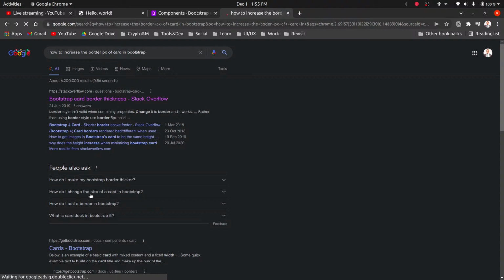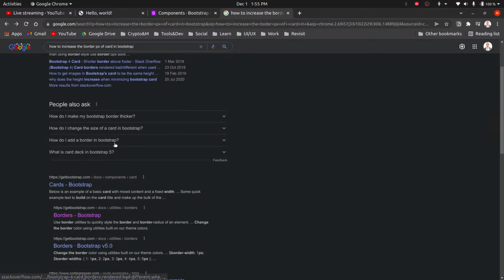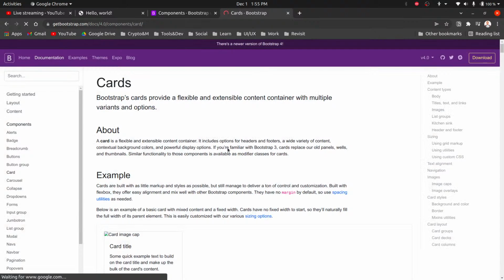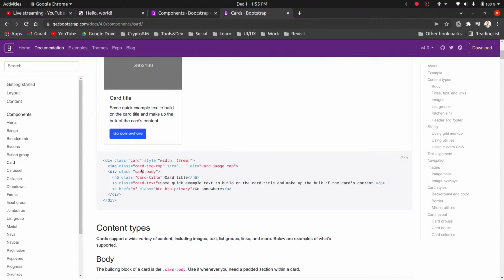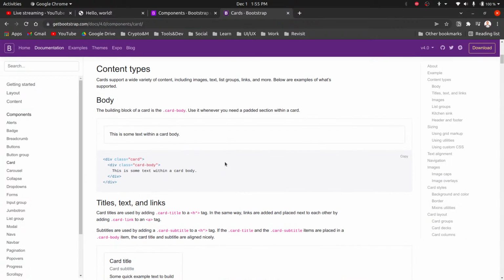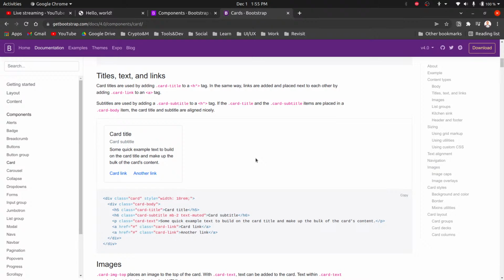Let's go back and see something here. So cards, card title, card image cap. Class card style width 18 rem. Card body. Okay, so here we need to use some card body, right? Titles, text and links.